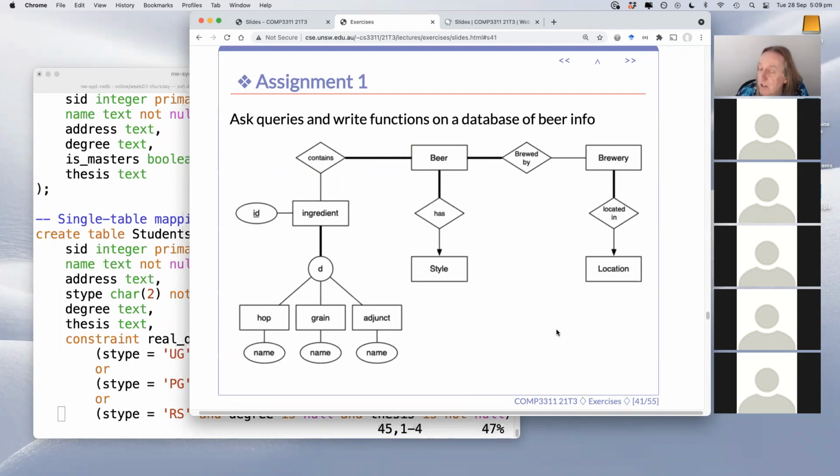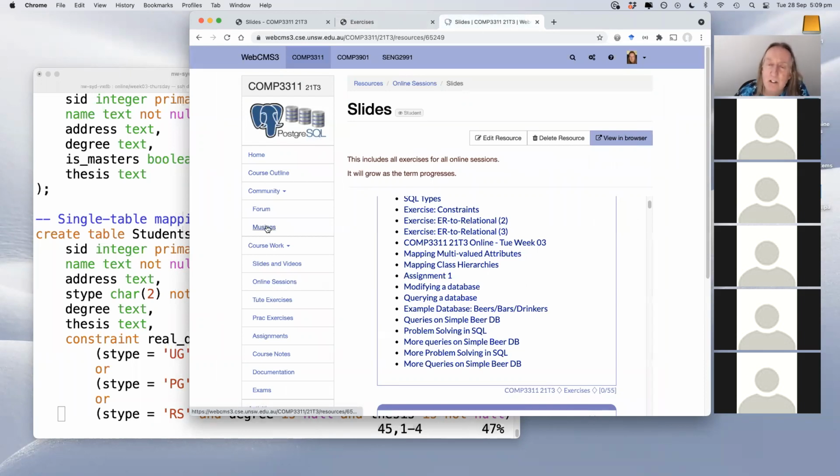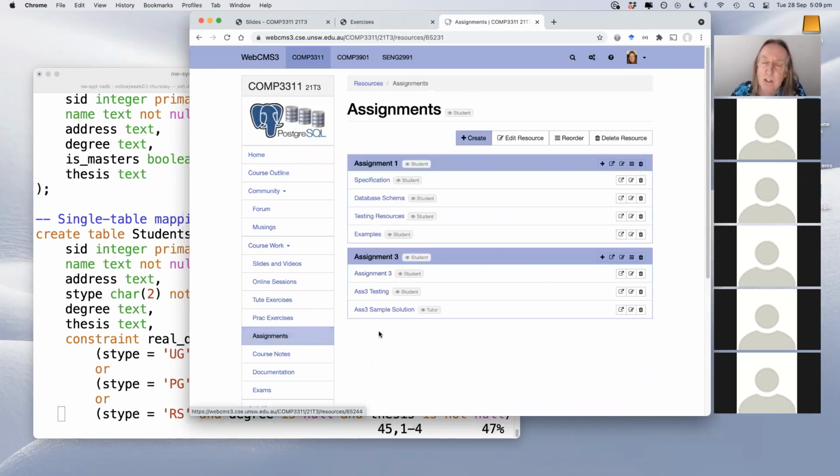Oh, there is no assignment 3. I don't know, why is that there? Where are you claiming there's an assignment 3? Under assignments in WebCMS, really? Oh, yeah, all right, that's assignment 2. I haven't fixed that yet. I can fix it right now. Oh, that's all visible.